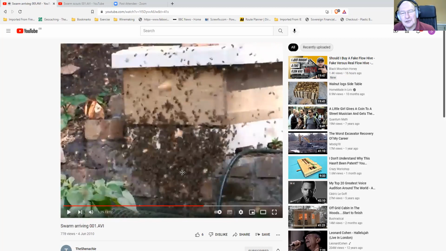Now, you can't actually see it, but these bees on the front are facing into the colony, into the entrance. They've tipped up their back ends to expose the Nasonov gland, and they are fanning frantically backwards, sending out this Nasonov smell.